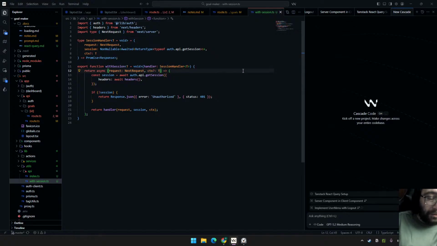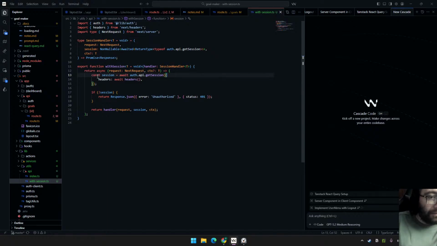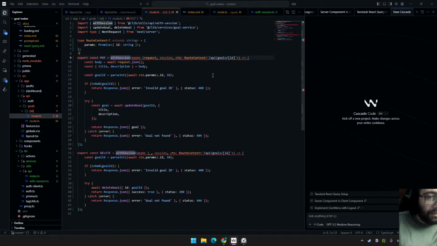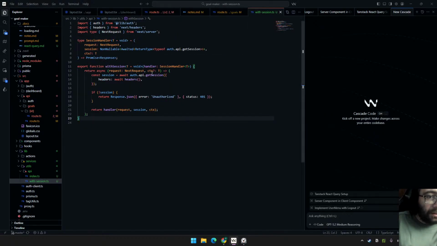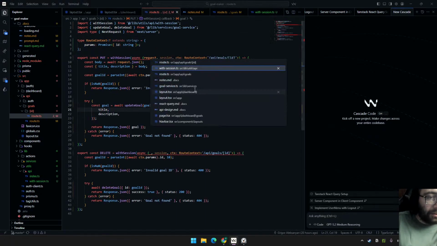And this is because of this. So here context is not required. But here, as we can see, our handler takes 3 arguments. Here it takes only 2. What did I forget, the session one.